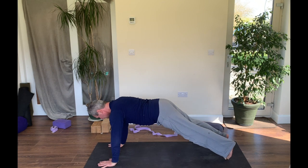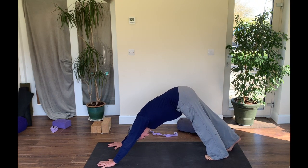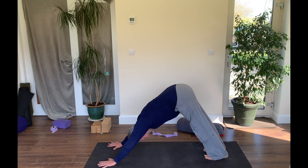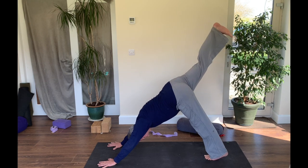Slowly rolling over the toes, if it's okay in your feet, otherwise you just lift your foot. And just let the toes go to normal. Let the body rebalance. Is there symmetry between the left foot and the right foot? Is there symmetry between the left hand and the right hand? And not just their position, but how they connect to the mat, how they connect to the floor. You might notice a deeper or more aware connection on one hand or one foot more than the other. That's going to have an effect on the hips or the shoulders.